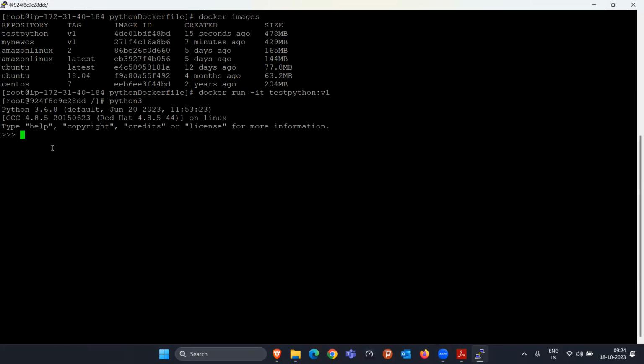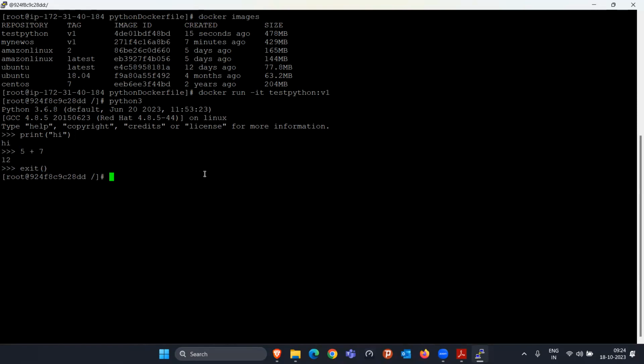And whatever Python command I want to type here, like print hi, they are going to print hi. If I say, okay, do the sum of 5 plus 7, right? So they are going to give the answer because this is the Python terminal now. I can access it, and this is the 3.6 version. Again, I want to exit from this Python. I will exit it. Okay.